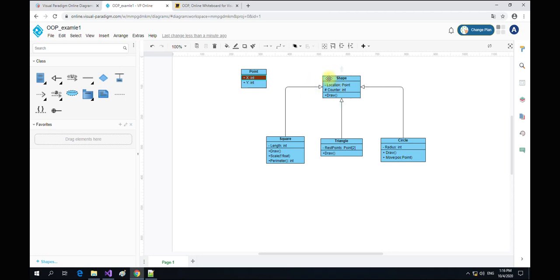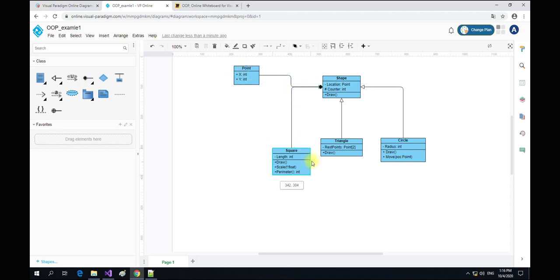So next, I want to show you another link, a composition. I want to show you that we have a composition of a point.